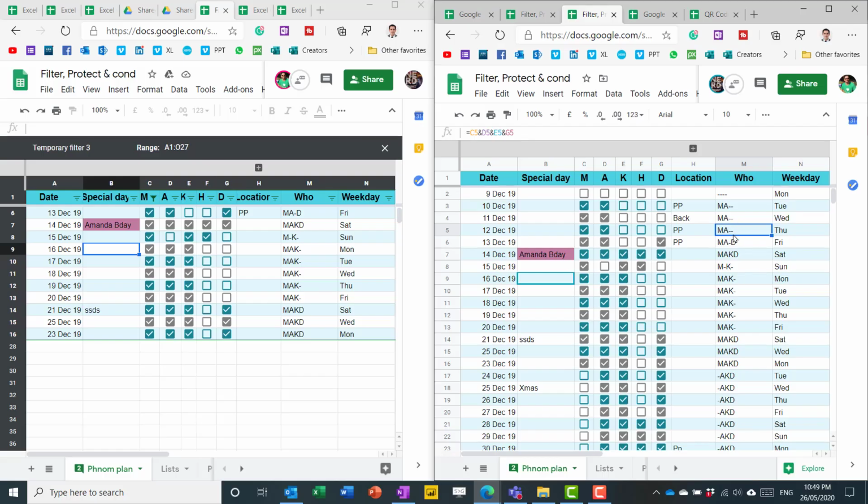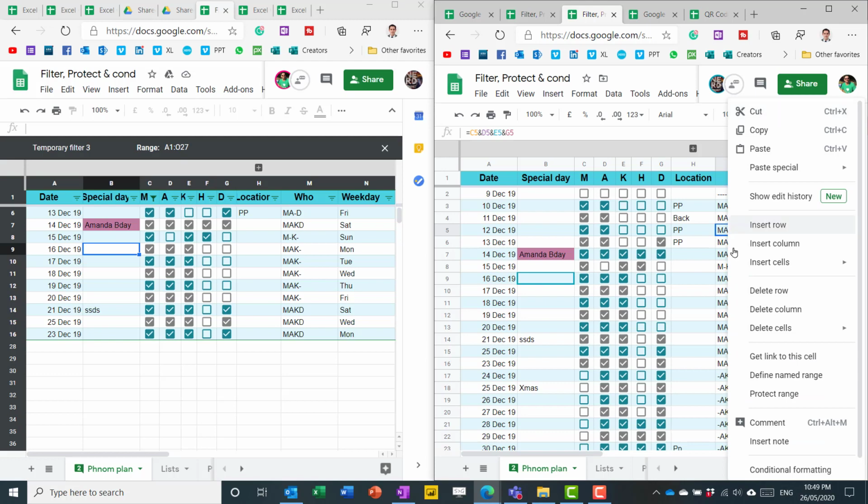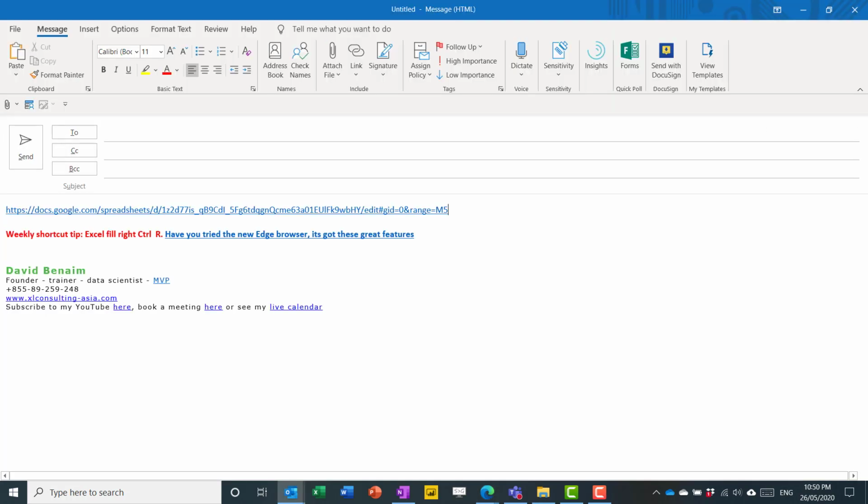Another way that you can share is you can right-click on a cell and choose Get link to this cell. You can paste a link there if you want to send it by email, or sometimes I use this when I'm giving a presentation and I want to have the exact cell where I talk about, so that I can click the link and it opens up that specific thing. So I really like that feature. It's not actually available in Excel, like a lot of the other things that I'm showing in this video.